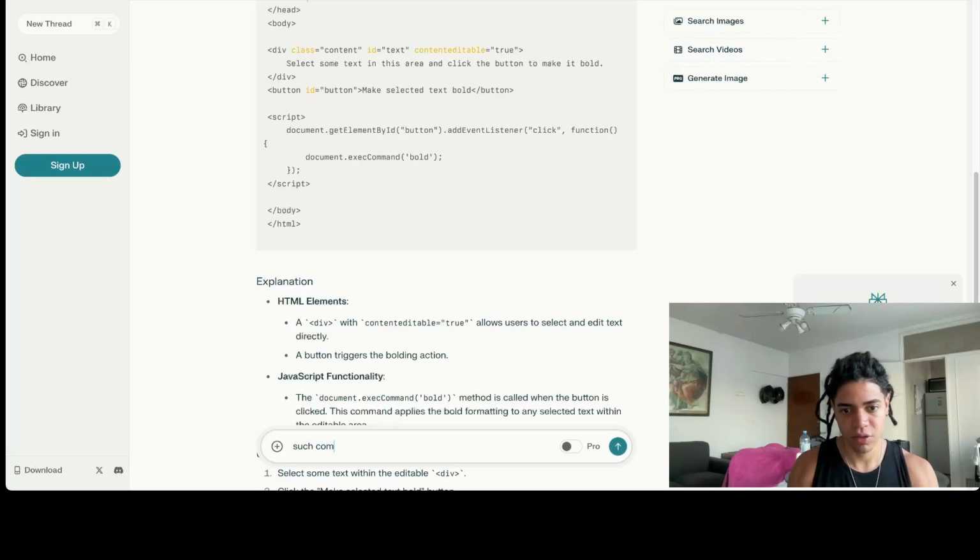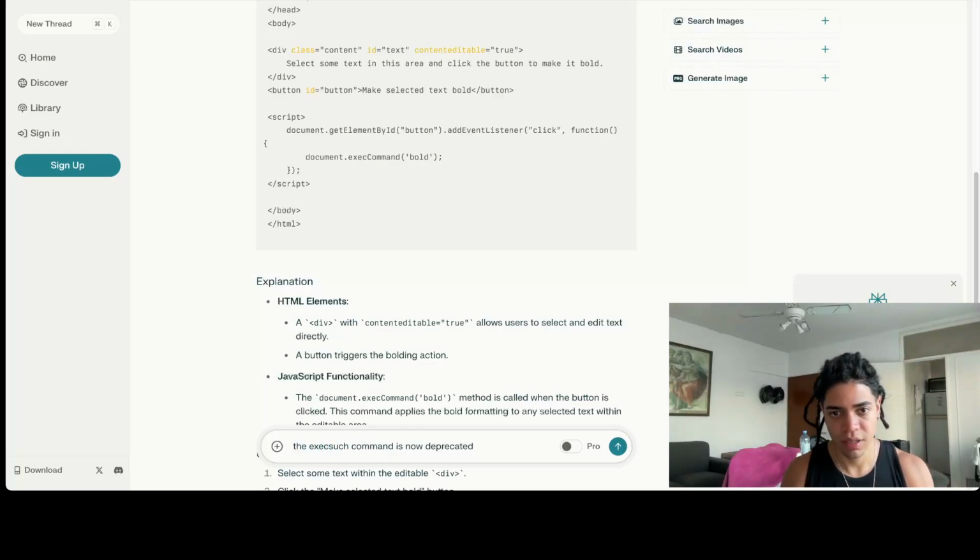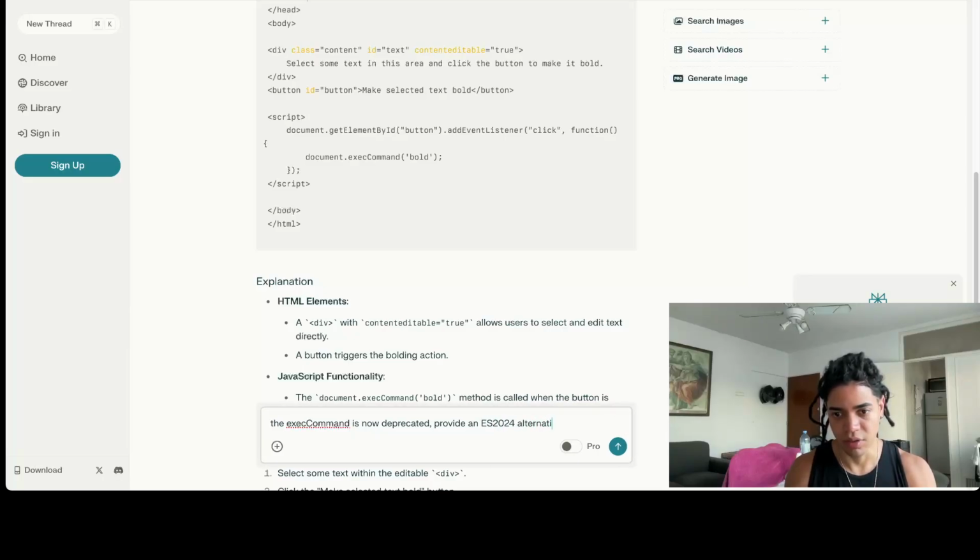Okay, so such command, the exec command, is now deprecated. Provide a 2024 alternative.